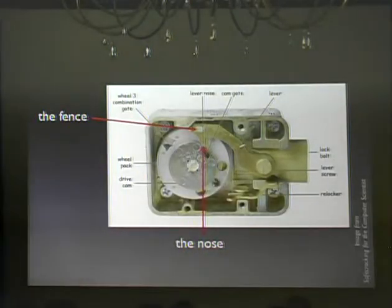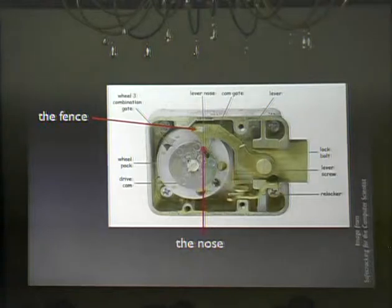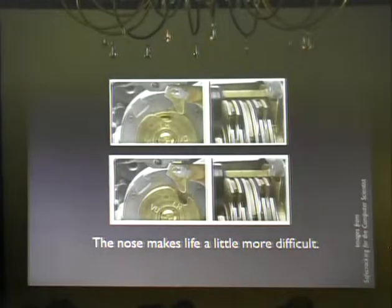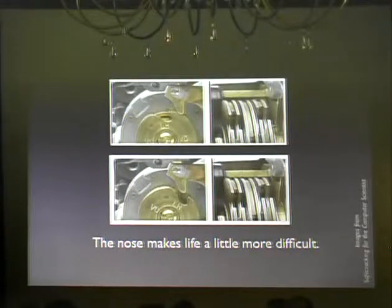These days, after the lock manufacturers figured out that you could do this, they introduced a little device called a cam. The cam is a little bit on the back. You'll note that there's this bit on the diagram labeled the nose. It's directly attached to the fence. The whole point of the nose is that it prevents the fence from ever touching the wheels. This seems kind of counterproductive, so they added this little thing called a gate, and I'll get to that in just a sec.